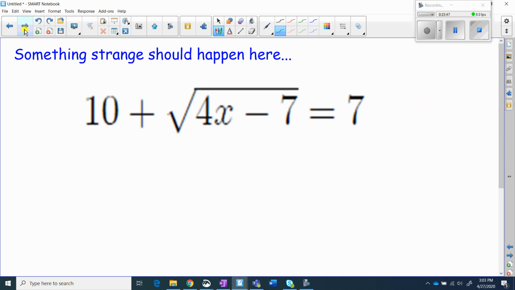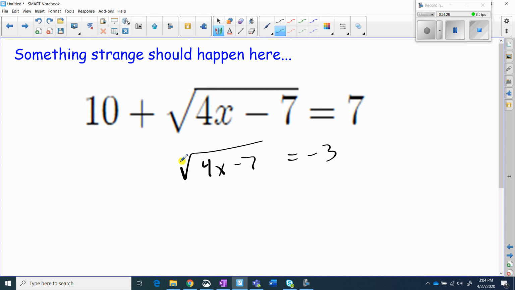Alrighty. Just quickly show you this one. So isolate a radical, 4x minus 7. Bring the 10 over, get minus 3. Now, sometimes students are kind of clever enough to look here and say, wait a second, this can't happen. I can't take the square root of something here and get a negative answer if I'm only dealing with principal square root. So I can just tell by looking at this, there's no way that I could take the square root of this and get a negative unless I'm getting into non-principal square root.